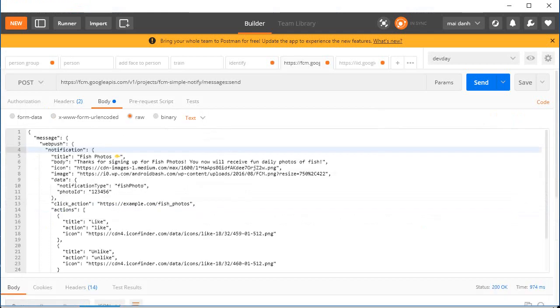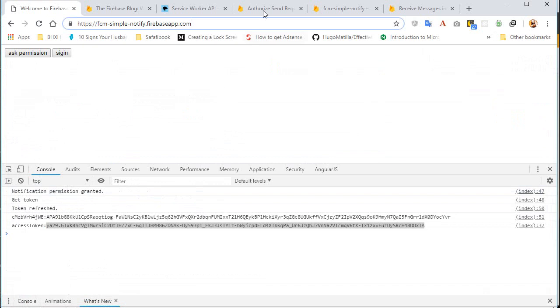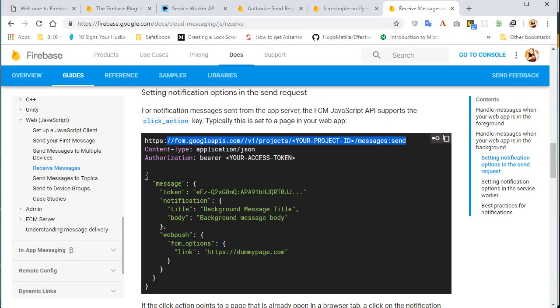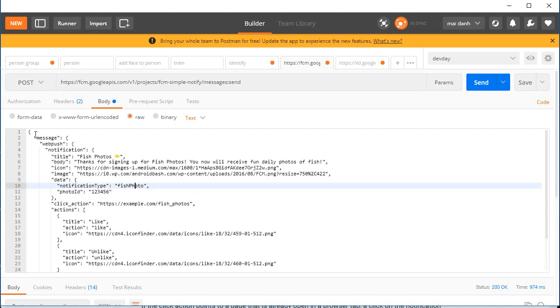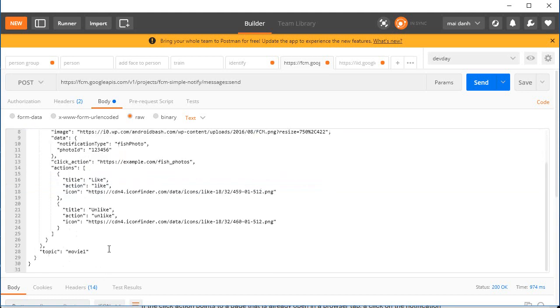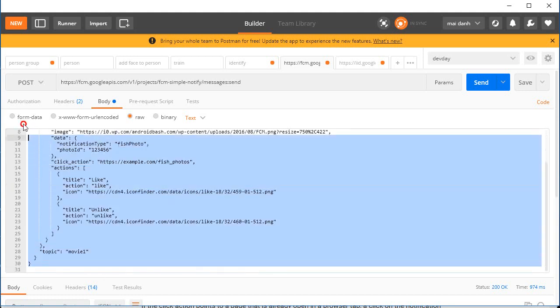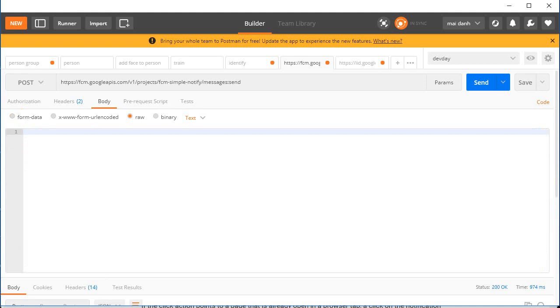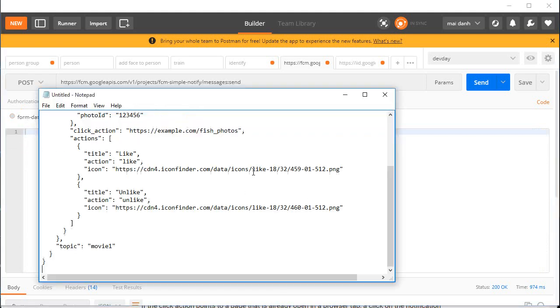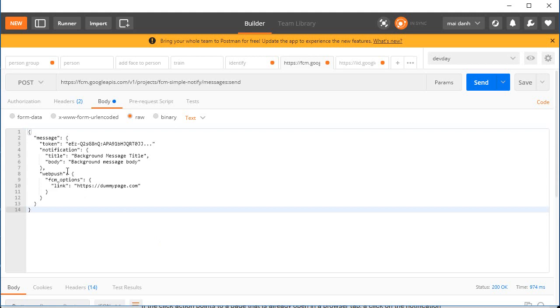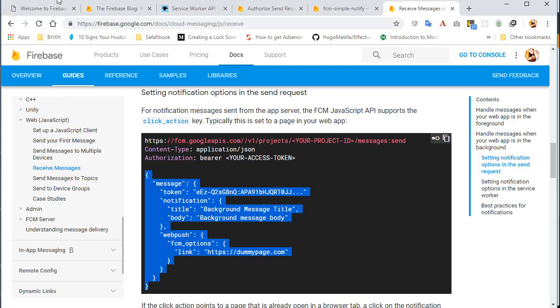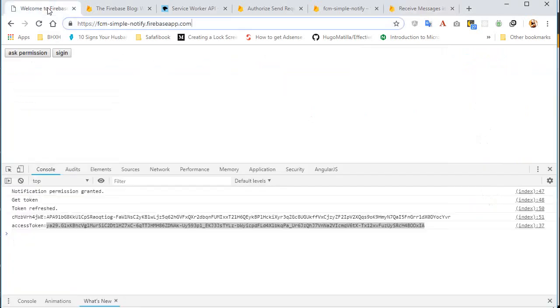For the body of the message, you can use this very simple message here. I will copy the full message structure somewhere so we can use it later. Okay, and the token, we have to store this token somewhere in your database.